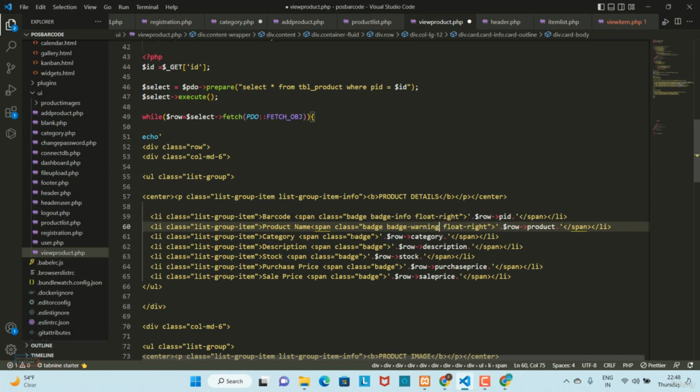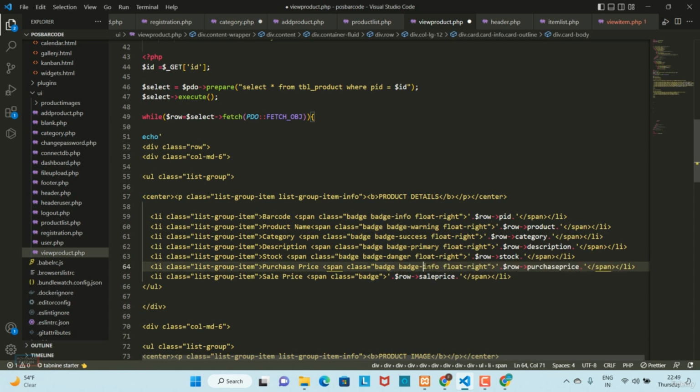Okay, float right, and here I can give success instead of info, and here I can give primary, and instead of this badge I can give here danger, and here I can give secondary, and here I can give dark. Okay, now let's save and let's see the output.